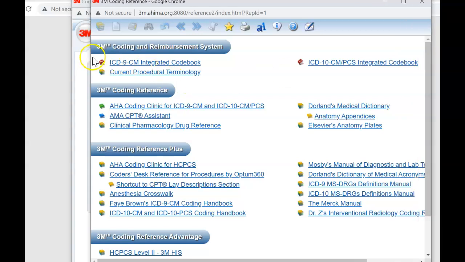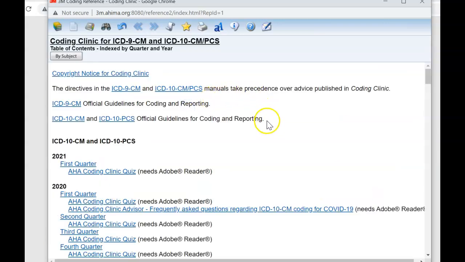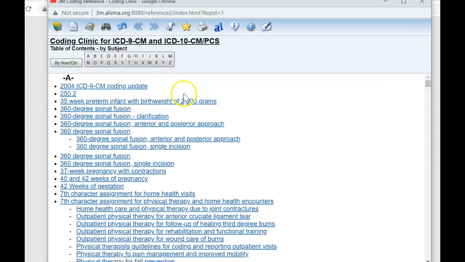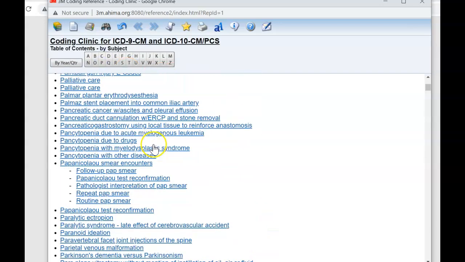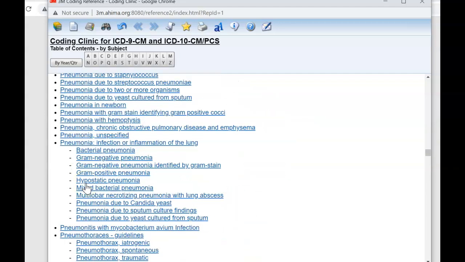A couple other things I want you to be aware of. So I had CPT or ICD-10 again. Coding Clinic, that I was talking about, has great references. And with this, you can go by subject. Believe me, I use this a lot. So if I am looking for, let's just say, something with pulmonary edema, I'm going to hit P. I may have to go all the way down to the P's.